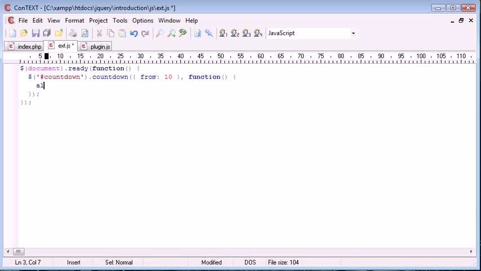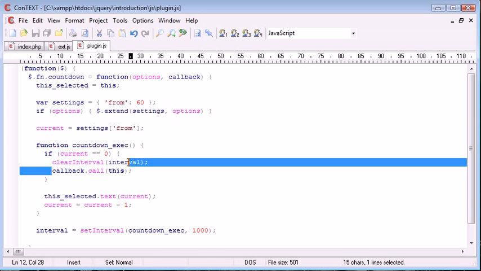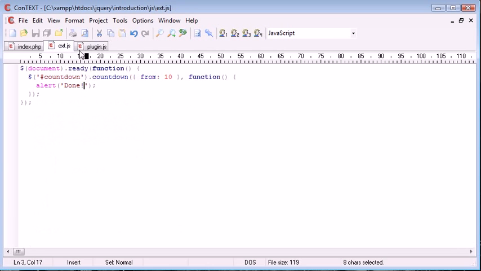And now inside of here we can alert done, and because when it's got to 0 we clear the interval, because obviously we don't need the countdown to continue. Then we send the callback, as this, so we send the callback as sort of done, if you like, which is our callback thing here, which we've supplied in here, and then we alert out done.